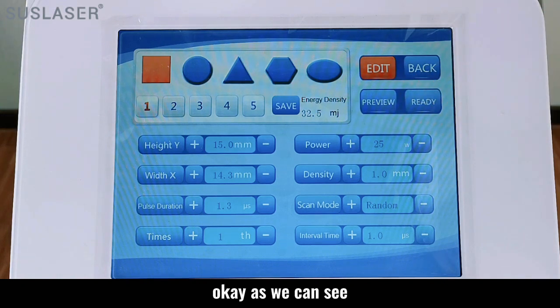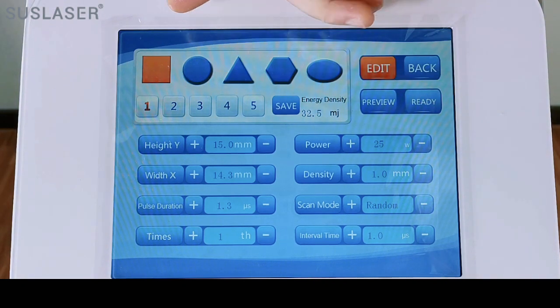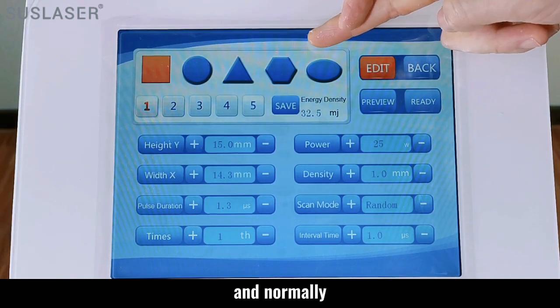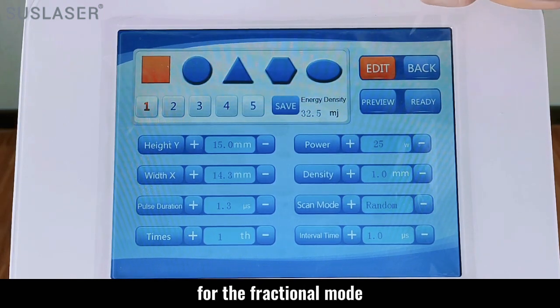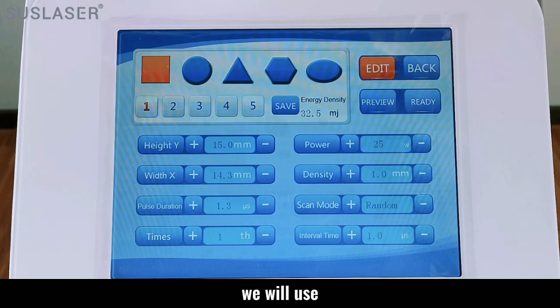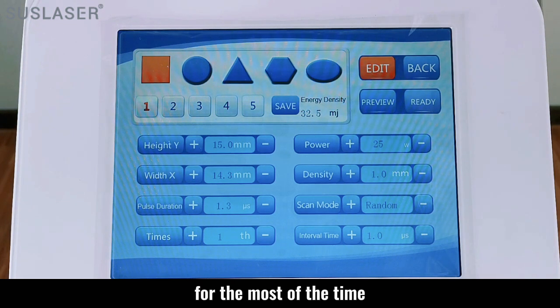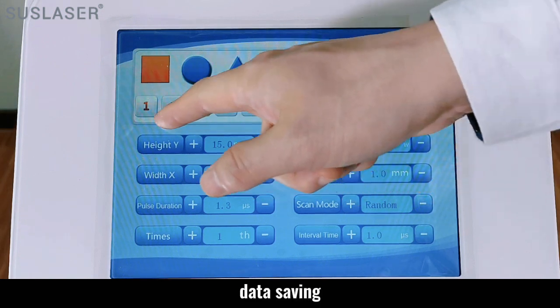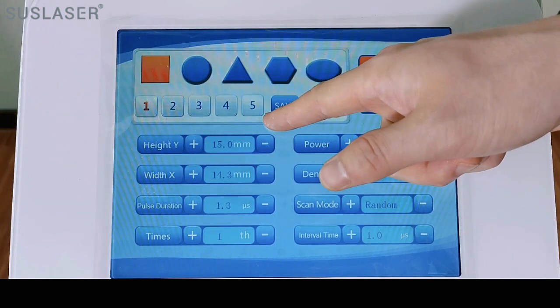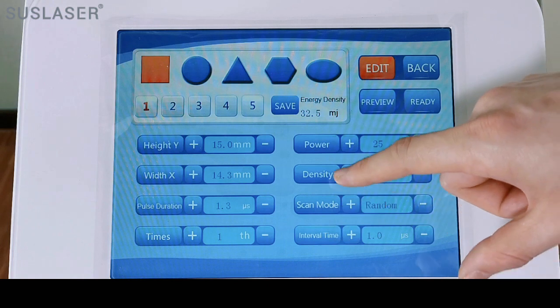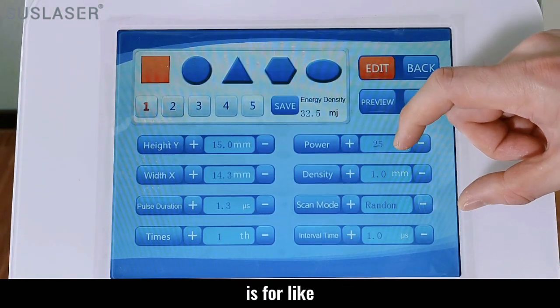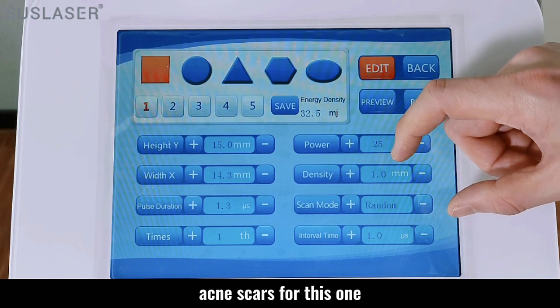Okay, as we can see, this is the fractional mode, and we have different shapes of laser. Normally for the fractional mode, we will use the square shape most of the time. This is the data saving parameter, and for this one we can set different parameters, for like NX cards.